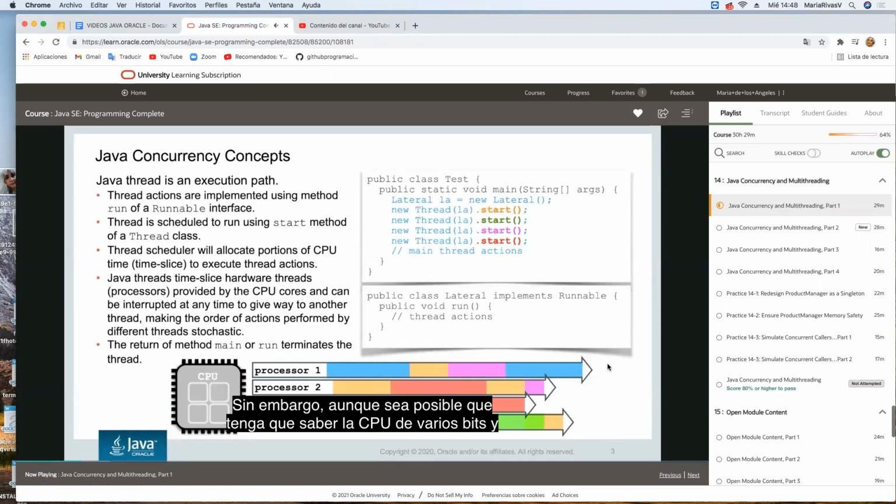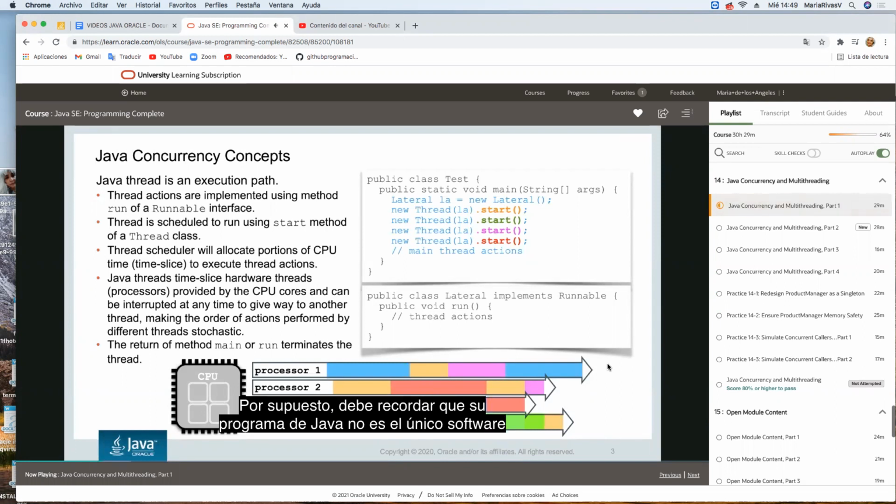But even though you may have a multi-core CPU and there's some degree of hardware parallelism, you still need to realize that you may launch more threads than your physical hardware parallelism level allows to carry out, in which case threads will start to do kind of time sharing. So there will be a portion of time allocated to execute the logic of the run method of one thread on a given CPU core, but then it will have to yield to another thread, so another portion of time will be allocated on a CPU core, and then we'll have to take turns. That's why concurrency does not necessarily mean actual physical parallel execution. And so the degree of physical parallelism depends.